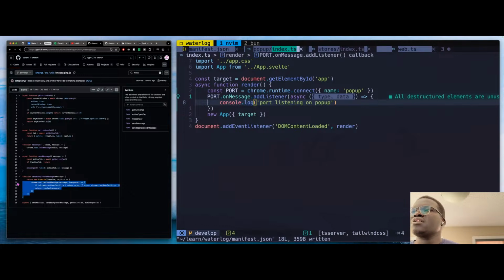Maybe that's all I would need, this function. Instead of the port, I could just send a message anytime. Oh, but I would need a listener too. No, send background message, message. Then, oh yeah, maybe I don't need all of that. No, I still need a listener to listen for it, right? So let's try with the port.